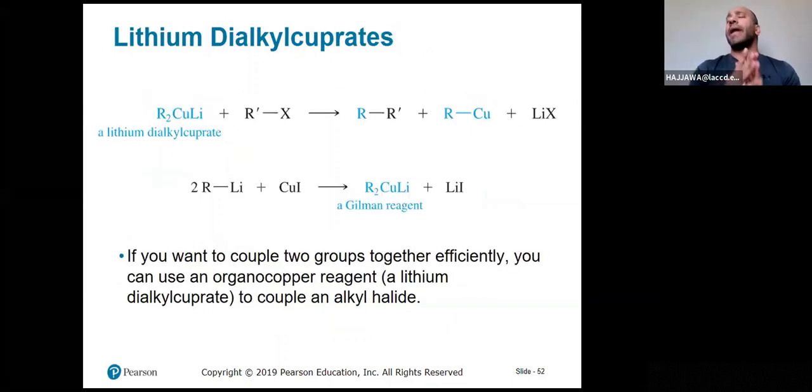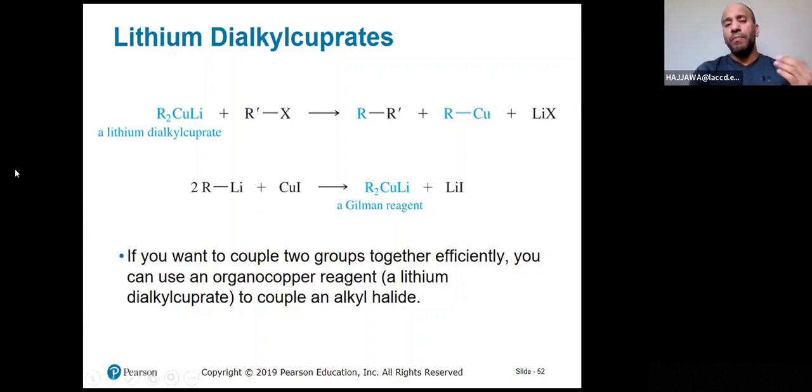This is another organometallic reagent called lithium dialkyl cuprate. There's another name for it, which is Gilman's reagent. You're not going to have an application for this reagent in this chapter, but you will see it in future chapters. The purpose of it is to couple an R of the R2 copper lithium with an R of an alkyl X to give you a C single bond C. The beauty of this reaction is that coupling those 2 R groups is not easily done using other reagents, so the Gilman reagent is an easy way to do it.